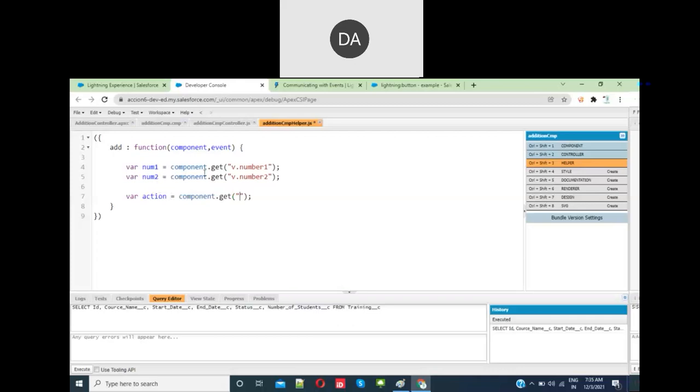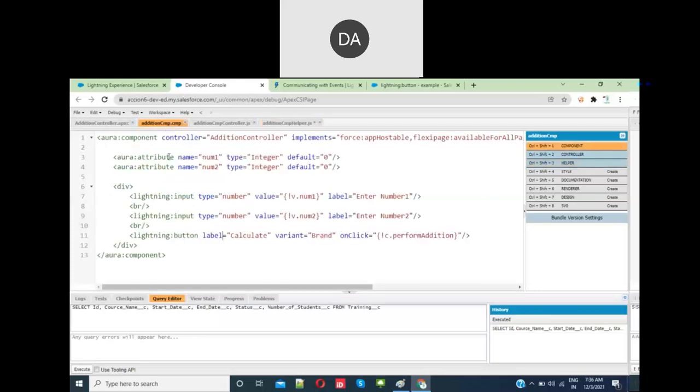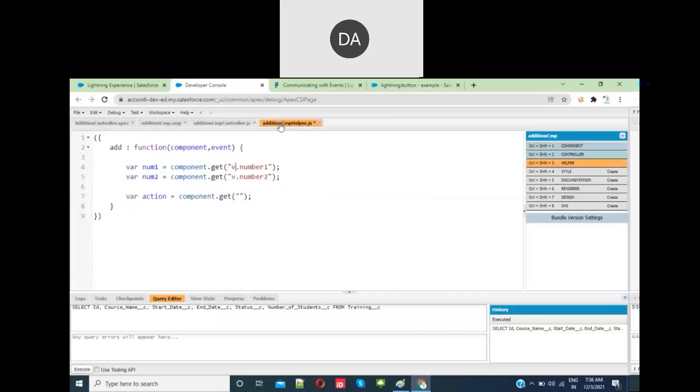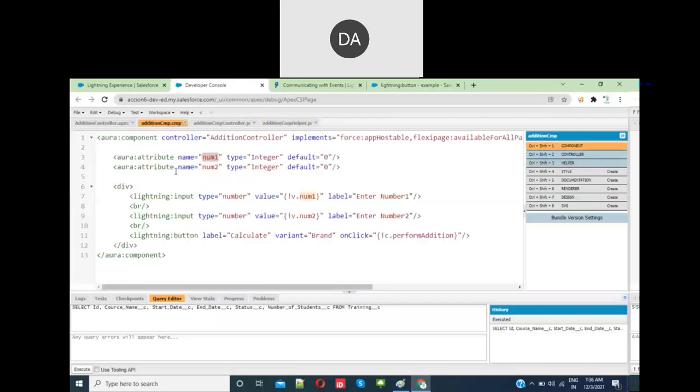When you say v dot, it means it is from variable, the attribute value, num1, num2 or something, whatever it is. When you say v dot, it is the attribute from the component markup.